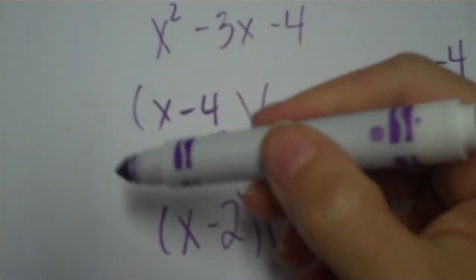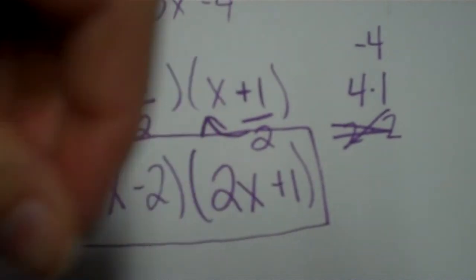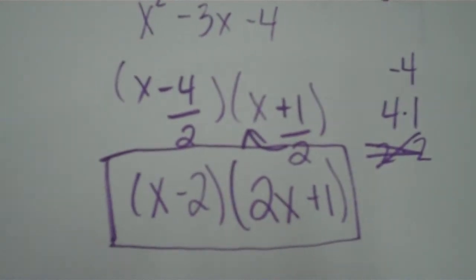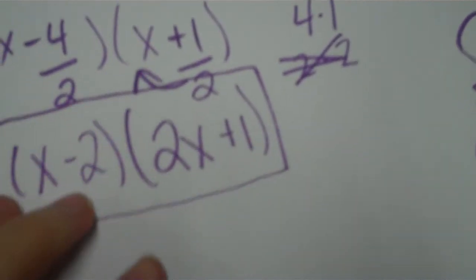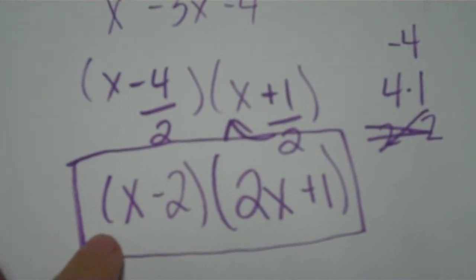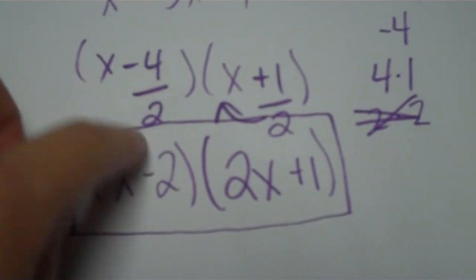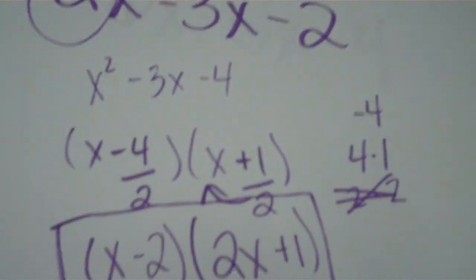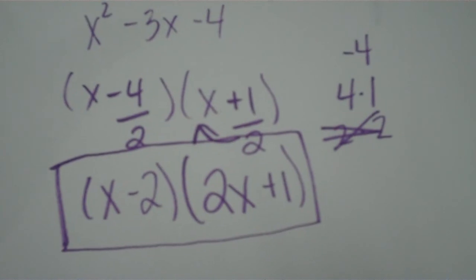This is very strange, I know, but for me, it's much better than guess and check because I can get the right answer. I don't have to kind of just happen upon it by thinking. Like, it's going to give me the right answer no matter what. Okay? And if you actually did this, it would make sense. 1 times 2 is 2x squared. If you did 1 times 1 minus 4, so 1 minus 4 is negative 3. And then negative 2 times 1 is negative 2. So you can check your answers to make sure, but it's going to get you the right answer. So let's do another one.